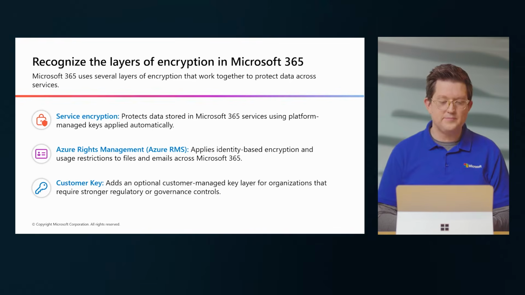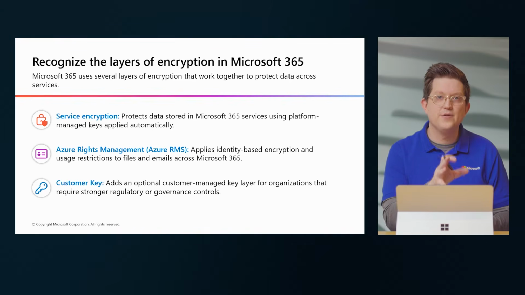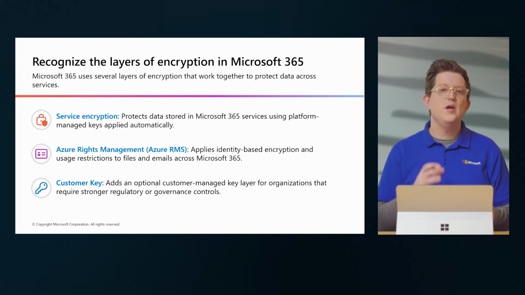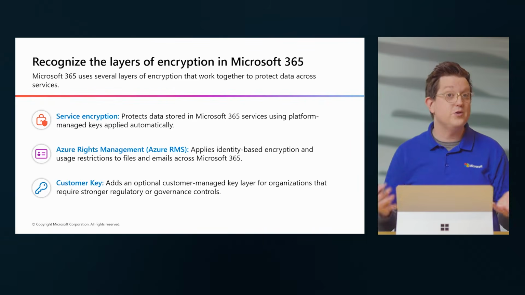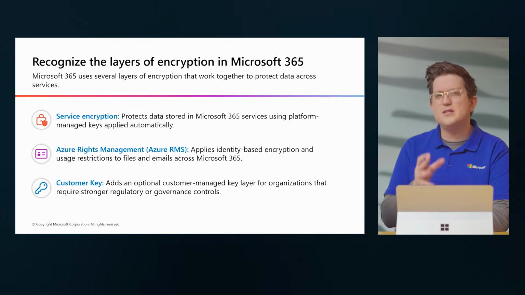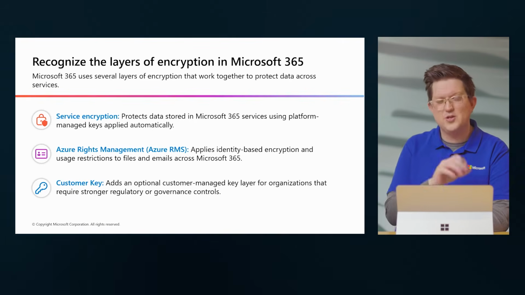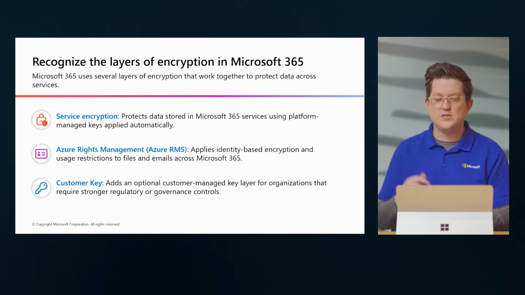This gives us the easy way to be able to identify that ultimately we are doing our job as a service provider. And then that customer key gives you the third layer, and that's the optional one, where you have stronger regulatory and or governance controls and you require it, you can add that in place. But do keep in mind that it does take additional setup. I'll show you in the demonstration a little bit of how that works.